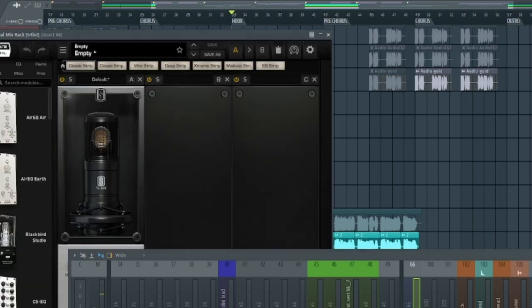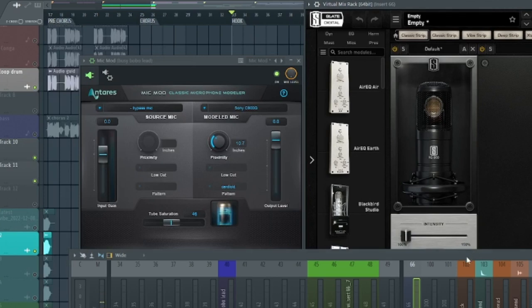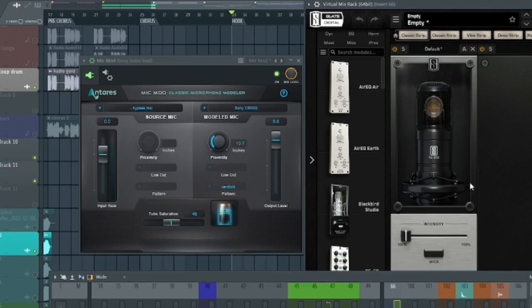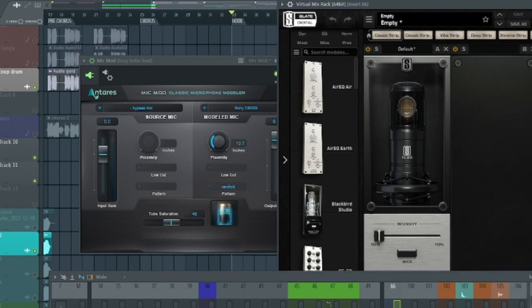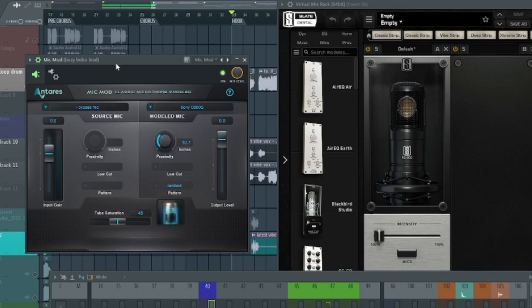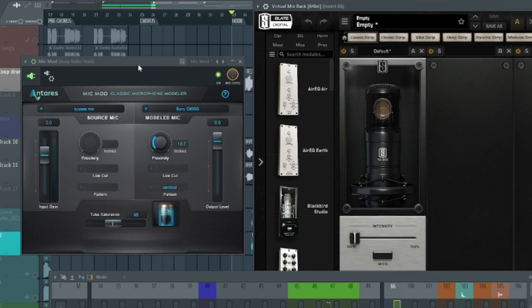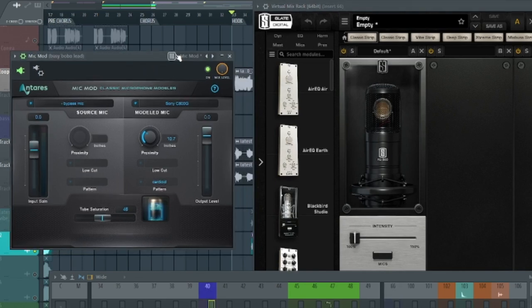We have Virtual Mix Rack. This is it. I usually use this one in my recording chain. Like, my vocal has to pass through this mic. Then before I mix them, after I mix them, I'll add this one now. You are adding this one at the end of your chain. Yes. So I add this one on the way in, then this one on the way out. So that's cool.